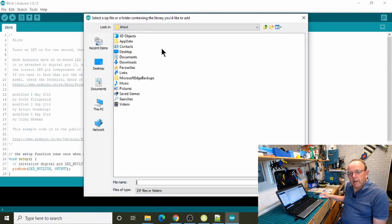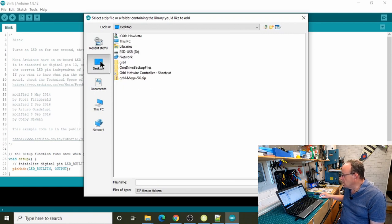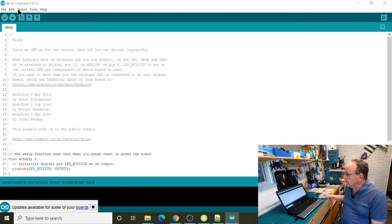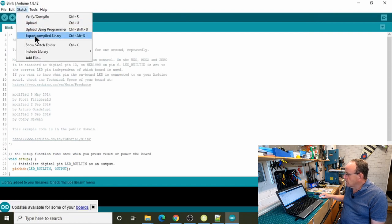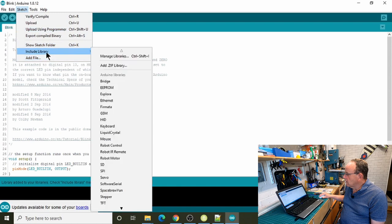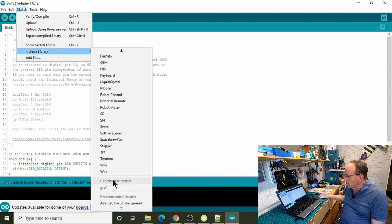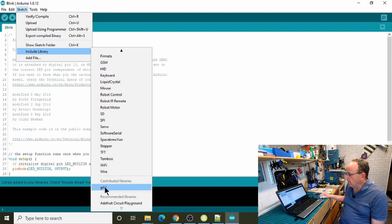All we'll do is navigate to where we unzipped that folder and dragged out the GRBL folder. So we'll go to Desktop, and there it is, GRBL. We just select that. We don't get much confirmation, but if we now go into Sketch, Include Library, and go down to the bottom, there we go, contributed libraries. We've now got GRBL in there.